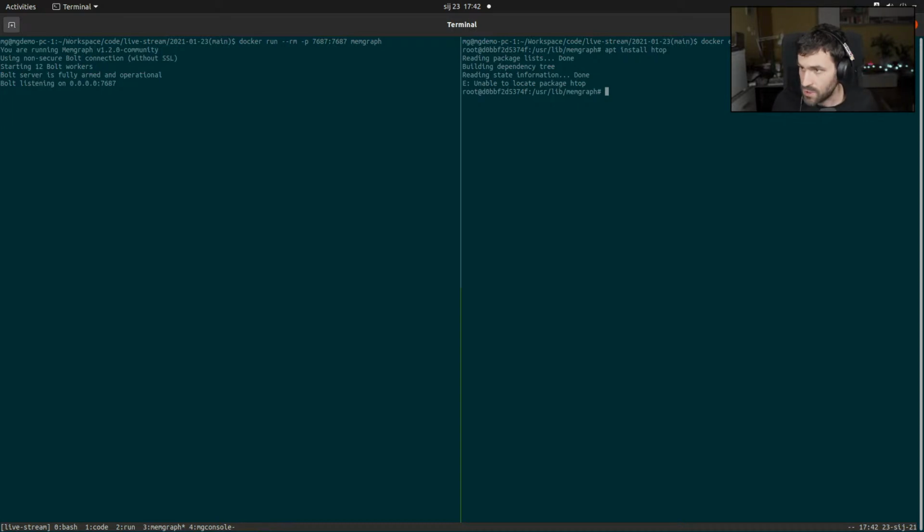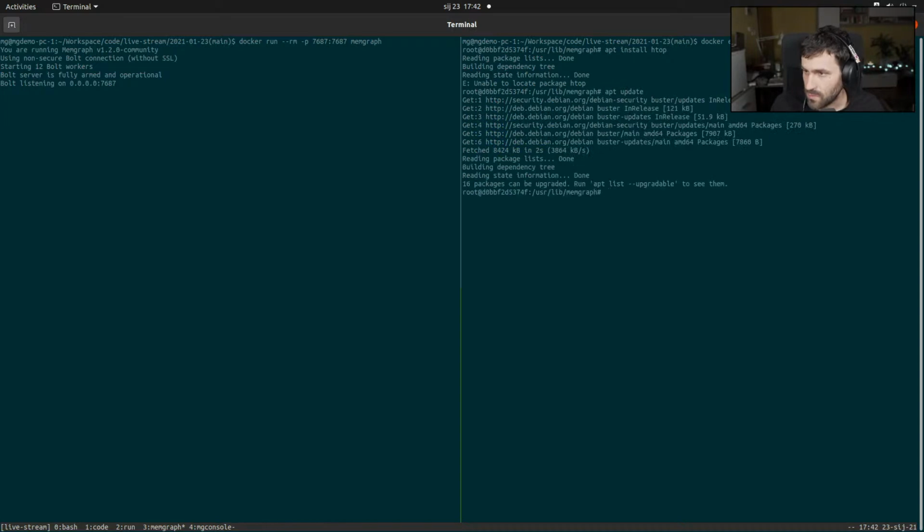But if we just run apt update, Debian will rebuild all these packages, and now you are able to install stuff inside Docker.